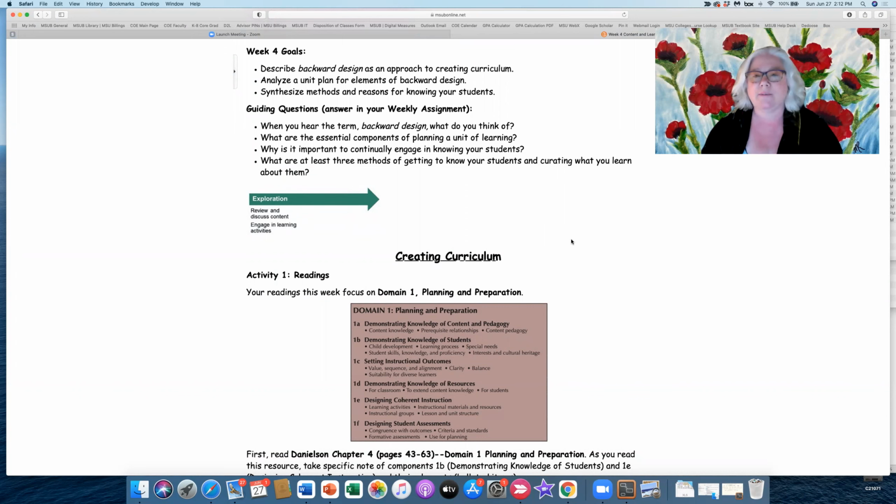We're going to be talking about ways to know your students, but I definitely don't cover everything that is out there on it. So it's good here at the beginning of the week for you to think about what are some ways that maybe you've used in the past or that you've experienced as a student. And then of course, we always cycle back around to these questions at the end of the week, so you can add to that.